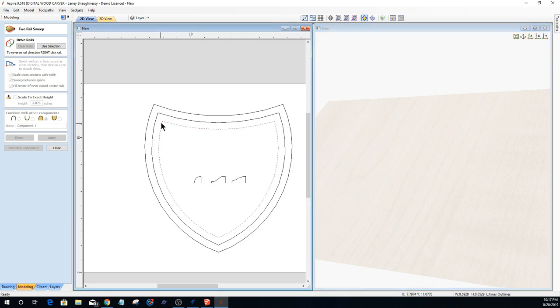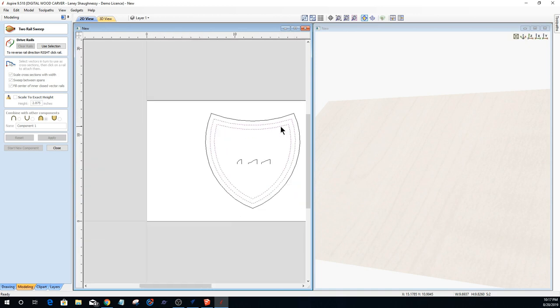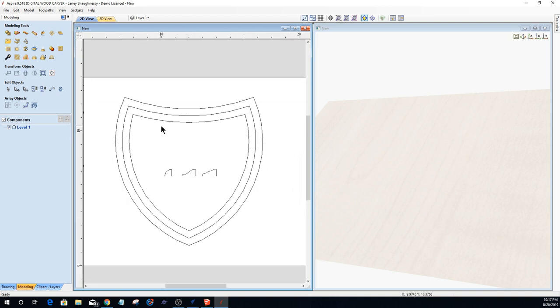Generally, with it being a closed vector, we would use a one-rail sweep versus a two-rail sweep. Okay? If we're going to do it between two vectors here, we're going to have to cut those vectors in this corner so that the parts join up correctly. If you notice how it joined up with these being closed, it didn't kind of wrap around and everything. So let's do it as a one-rail sweep first, and then we'll come back and do it as a two-rail sweep. So let's grab this.